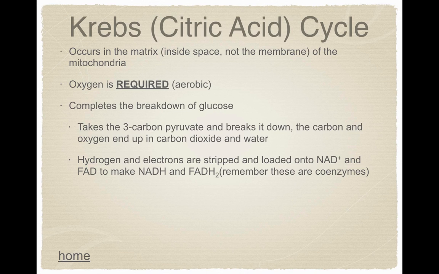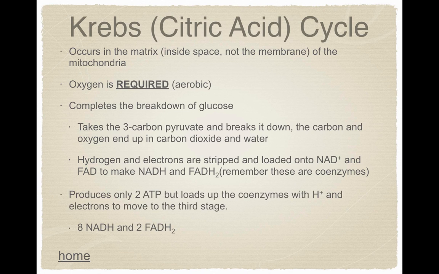So the hydrogen is stripped off and then added to that NADH and FADH2. It produces only 2 ATPs, but it loads up these coenzymes with protons, H positive, and electrons, and so it's kind of like building up some fuel to move into the third stage. So it does produce 8 NADHs and 2 FADH2s. Basically, it's just loading up for a big reaction to produce lots of energy. It's getting everything ready to go to produce lots of energy in our next stage.